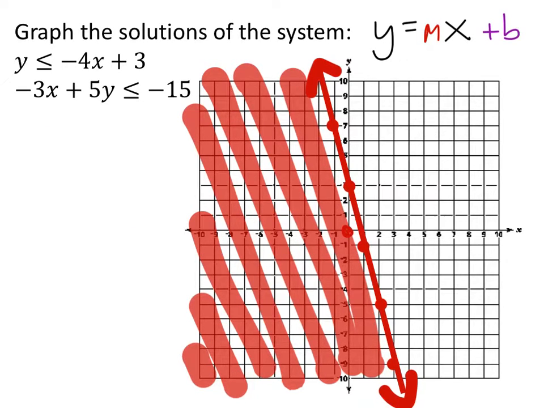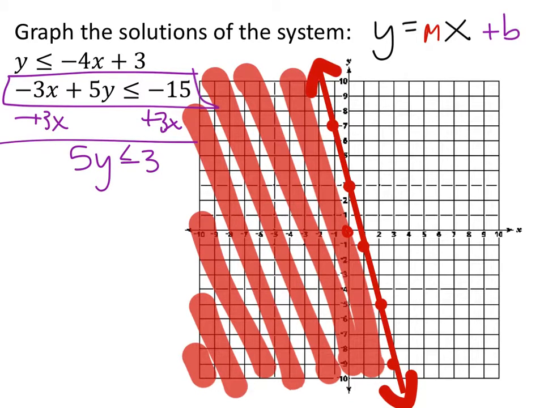So, the next thing I'm going to do is change this second equation, which I will graph in purple, into slope-intercept form. What I want to do is add 3x to both sides. So, I have add 3x, I'll add 3x. Now, I can't combine that negative 15 and the 3x, so I just have a 3x, and I'll make that a minus 15, because they're unlike terms. Next, I will divide everywhere by the 5, so that my coefficient of y is just a 1. y is less than or equal to 3 fifths x minus 3. See, what this has done now is it's given us the y-intercept is negative 3, which I can put in onto the graph right now. There it is, 0, negative 3.